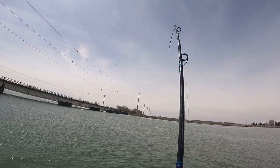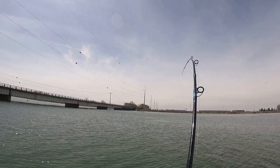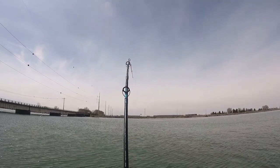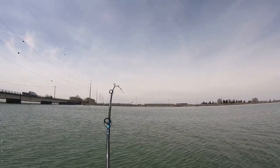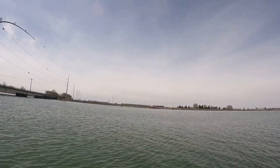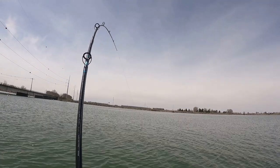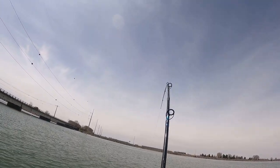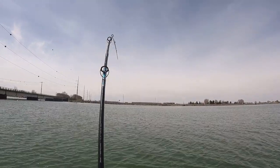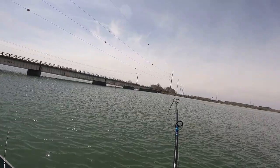Yeah. Fish on, fish on, buddy. This is a decent one here. Let's go. Yeah, he's pulling the boat. It's a good one. It's a good one. Stopping up the reel. That's what we like. Oh yeah, oh yeah, big boy.